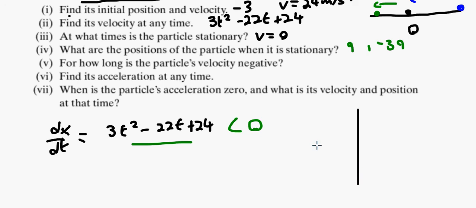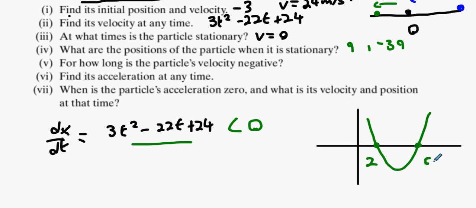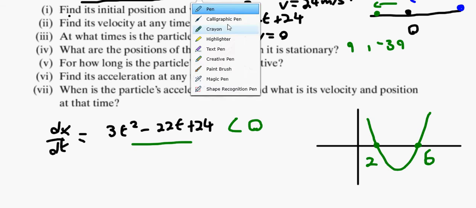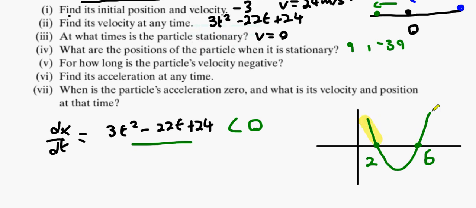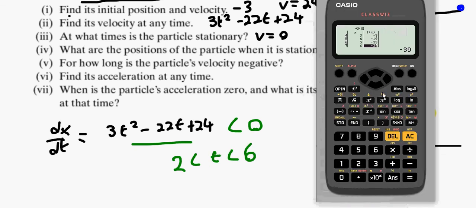U or N shaped? U shaped, right? So it's U shaped. And you already told me earlier, it crosses at 2 and 6, was it? Cross at 2 and 6. Alright, do you want it above the line? Do you want the yellow region or do you want the blue region? You want the blue region. So you want your result to be in between 2 and 6. Is that okay? You can verify that in your calculator by looking at this.